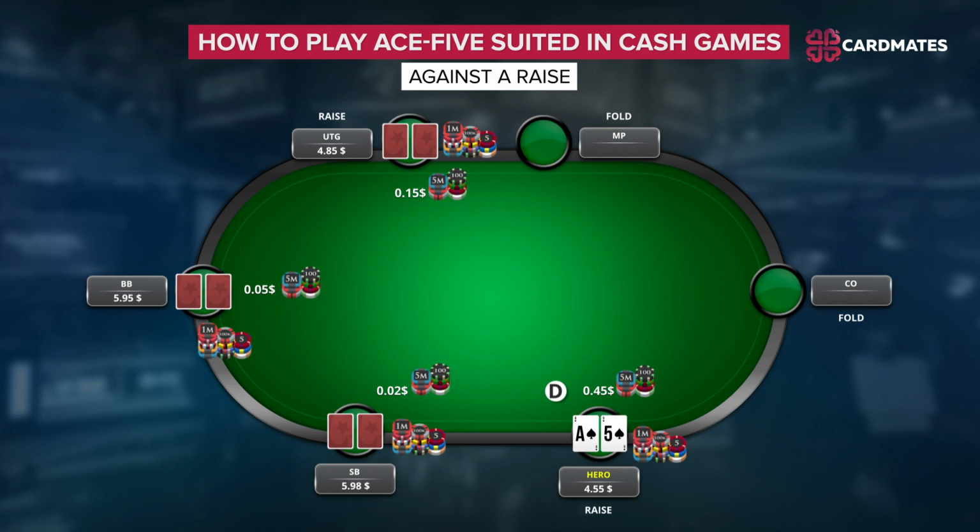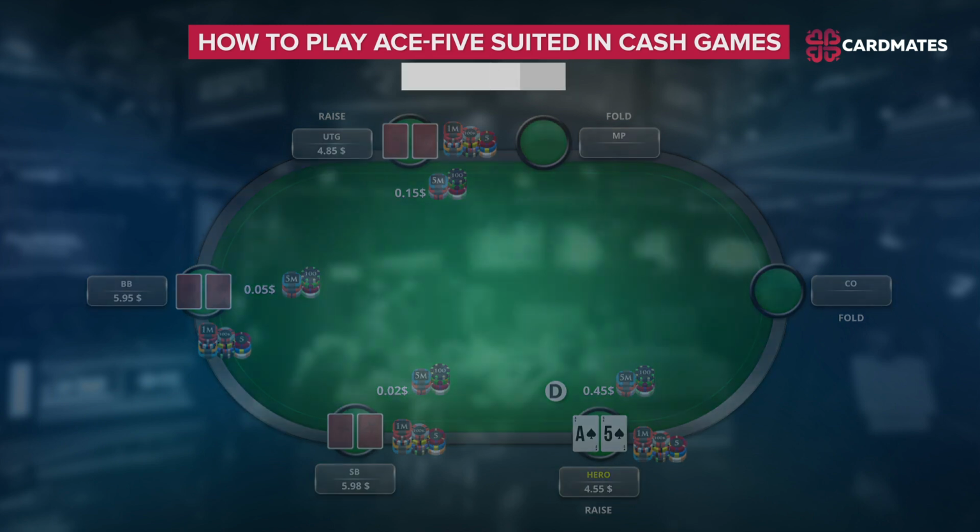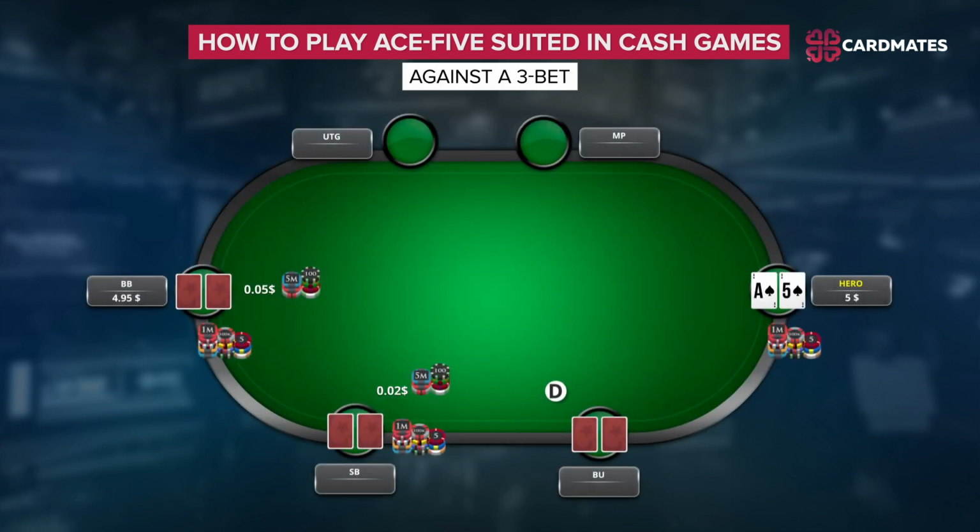While raising is an option, you have the option of just calling when you have this hand in the big blind. It's up to you, but from all the other positions, I strongly recommend you 3-bet every time you are faced with an open raise. Against a 3-bet. When faced with a 3-bet after open raising, Ace 5 suited is a marvelous 4-bet bluff candidate for all the reasons why it's a great 3-bet bluff candidate. Just re-listen to the reasons that I gave out in the previous section if you need a refresher.